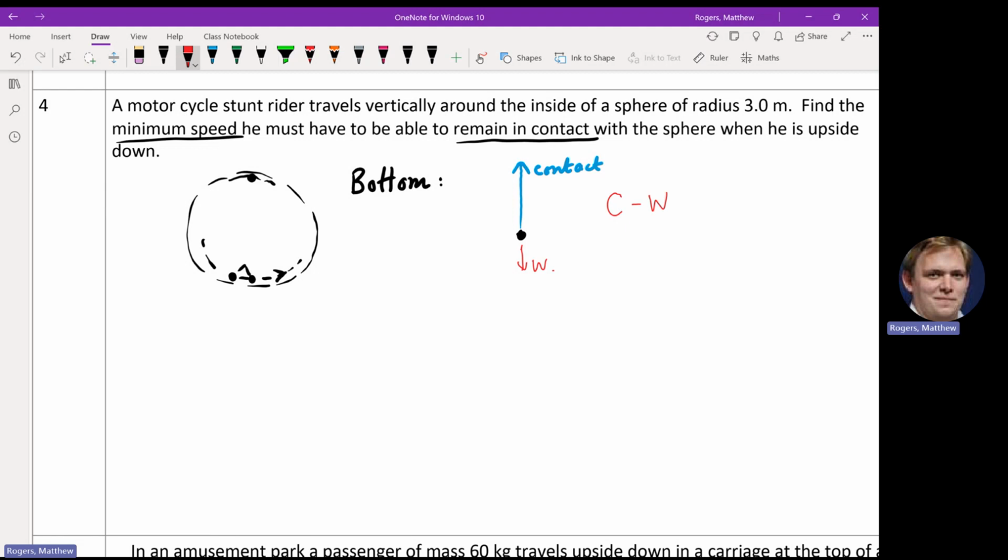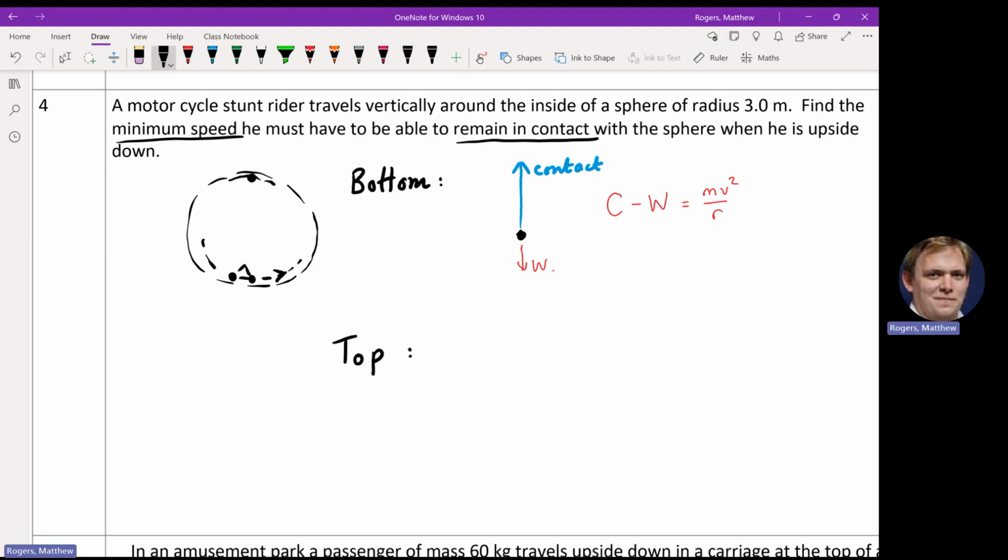We've come across this problem before. This is confusing notation if you understand that these are two vector terms. In A-level physics, this means the magnitude of the contact force minus the magnitude of the weight. That has to be equal to the centripetal force. So it's the fact that the contact force is bigger than the weight that means it follows a circular path. When you get to the top, things are less straightforward.